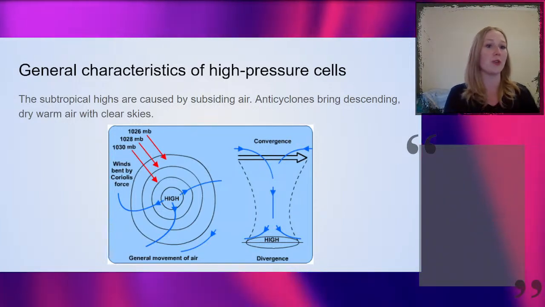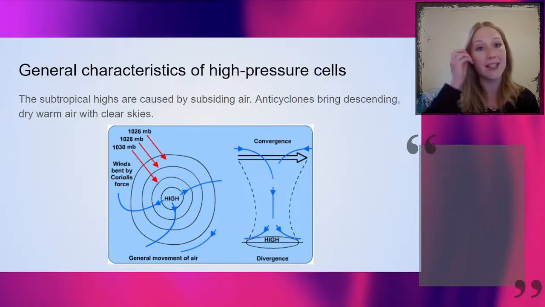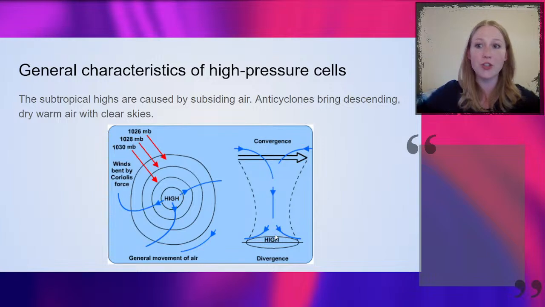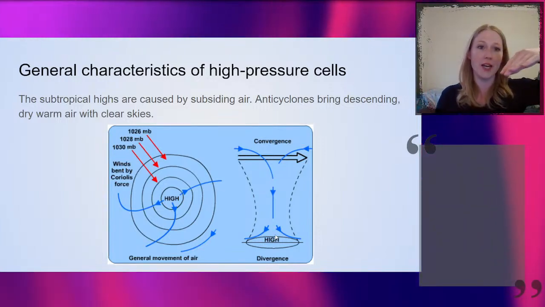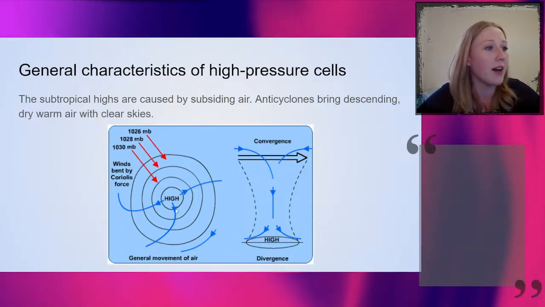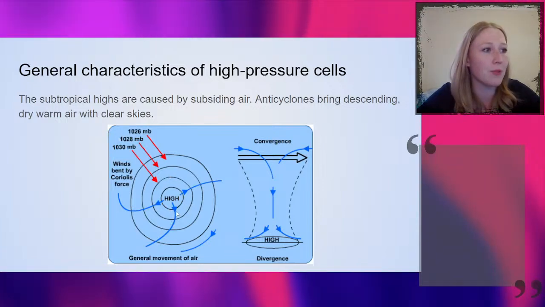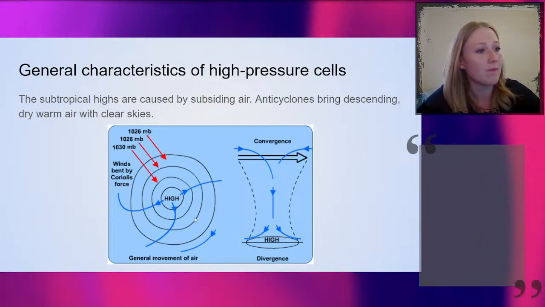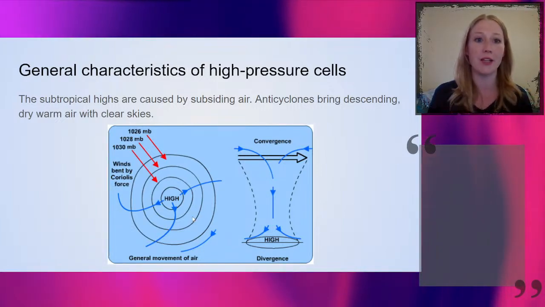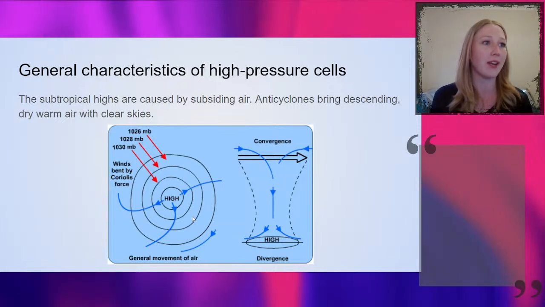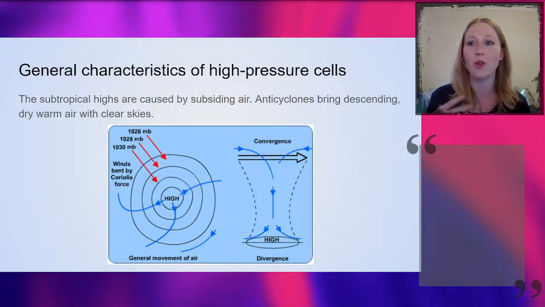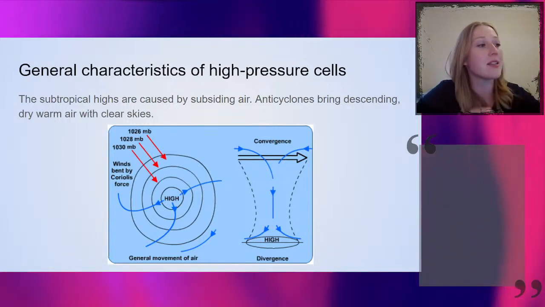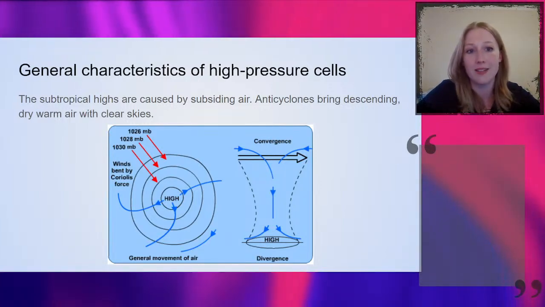Okay, so some general characteristics of high pressure systems or anticyclones. Sinking air, it diverges as it gets to the ground, so it sinks down and pushes apart. So that's supposed to be the ground over there, so it's a high pressure. The wind moves away from it. And because we don't have any air rising, we won't have any cloud formation. So for clouds to form, we need air to rise, so it will cool. And what that means is that by anticyclones, we'll also see a lot of clear skies.